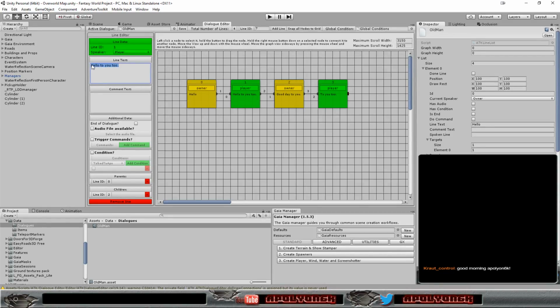Let's just change text. And let's click save.